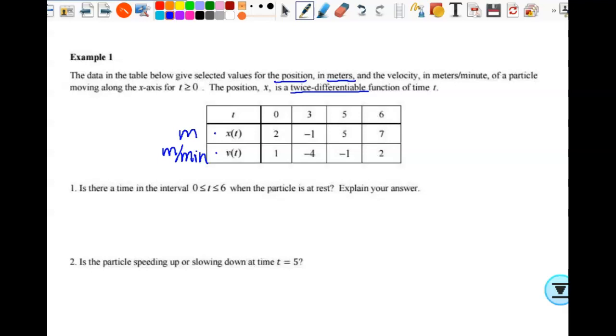Okay. So when do you think that might happen? If it is continuous and differentiable between 0 and 3 and between 5 and 6, right? Why? Because it's continuous. And what theorem tells us this? IVT. So between 0 and 3, if velocity changes from 1 to -4, right? Wait, what is it asking me for? When is the particle at rest? Then there has to be a 0 in here, right? If it's continuous, 0 has to be in here somewhere. You agree with that? Okay.